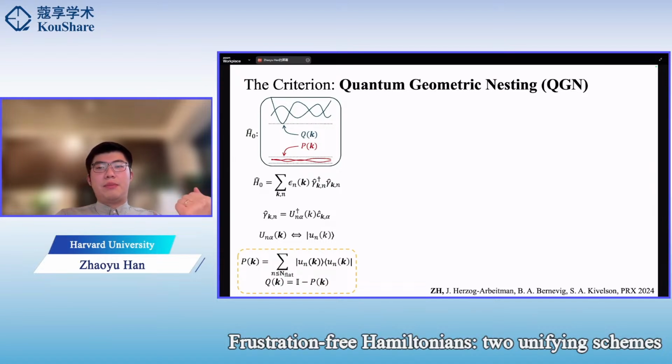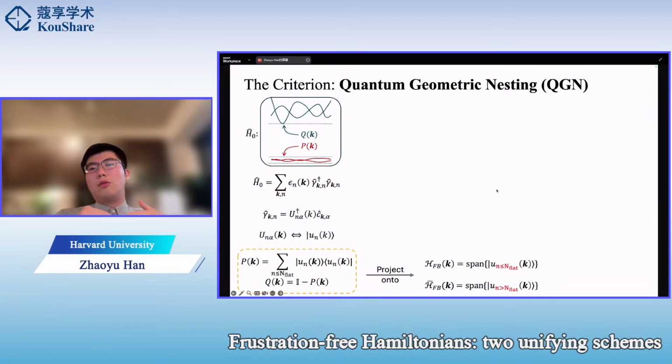Its definition is based on the quantum geometry of the flat bands. And here by quantum geometry, I'm talking in a broad sense and referring to all the information stored in the projection matrix onto the flat bands at each k, which we'll call P of k. So what the definition really cares about is the Hilbert space structure of the flat band, defined as this.